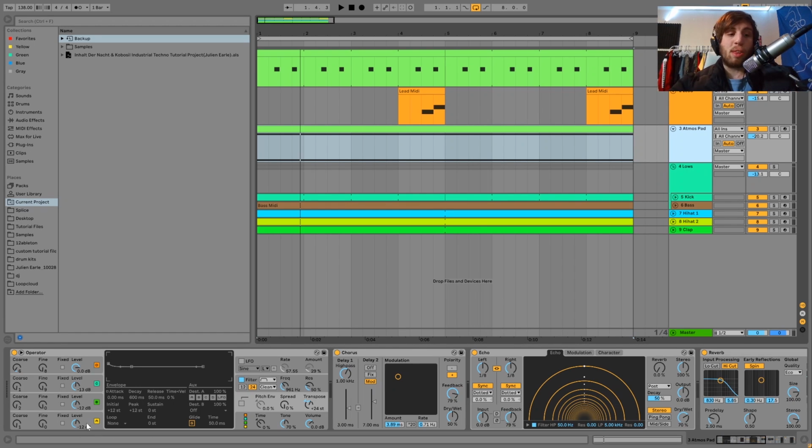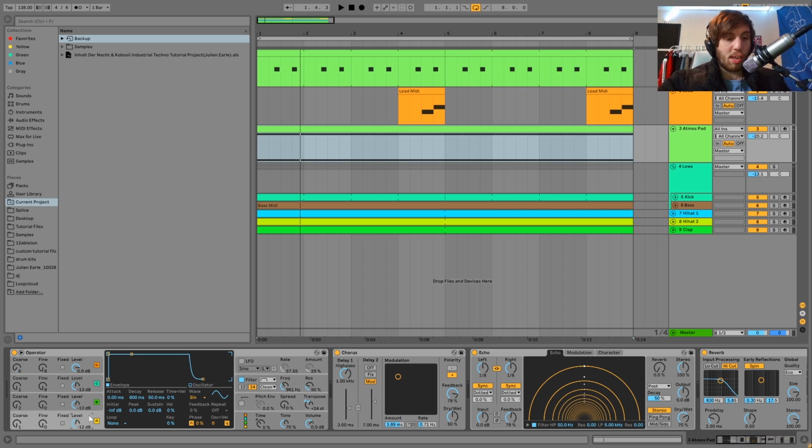The way that I made the sound with this one is it's just Operator. You can see we just have FM with all 4 of these oscillators here. They're all 4 sine waves, and I just have them at different octaves as well. And the last one's detuned a little bit. The third one's detuned a little as well. And yeah, this is what's creating the sound. And then I have it going through a bandpass filter.